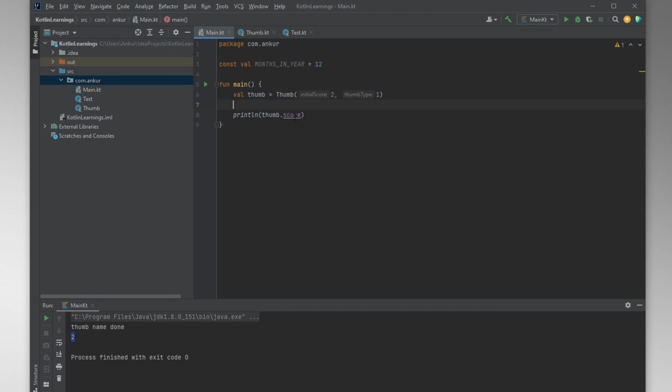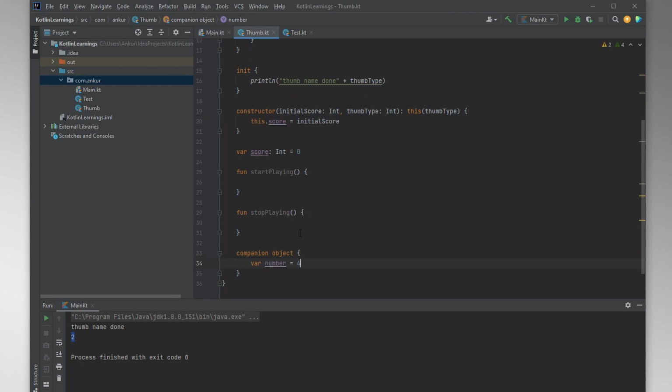So let us do a simple exercise to show you how this works. We'll go back to thumb and we will write a function print number.